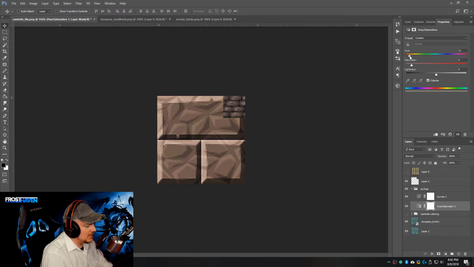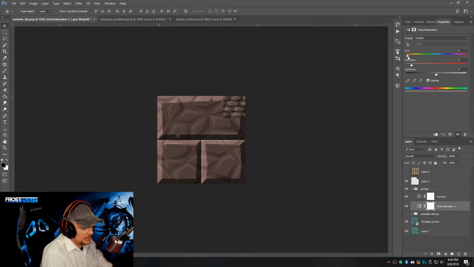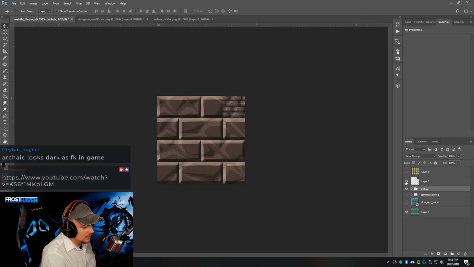It's definitely not as bright. So maybe a reddish brown color. Curves, we'll lower that brightness a little bit. Maybe we'll drop that darkness just a little bit. And a little bit of playing around with the color here. And that looks like a pretty good match. I think that matches splendidly for Archaic bricks. So let's hide that. There we go. Yeah, that's a pretty good match. We'll go with that.